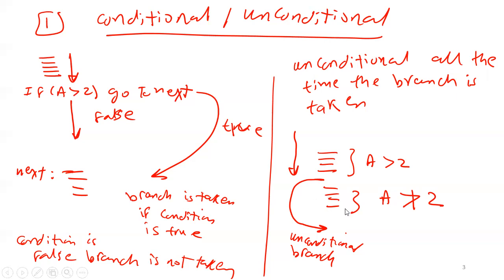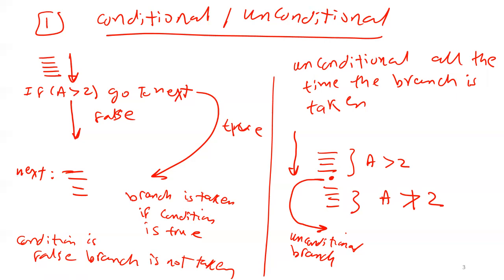You got what I'm saying? So if this condition is true and I come this way, I already execute this one because A is greater than 2. If you already execute this code, you should not execute this code all the time. That is why here, I'm going to write an unconditional branch. You got what I'm saying? Because if you execute this part, you should not execute this part.